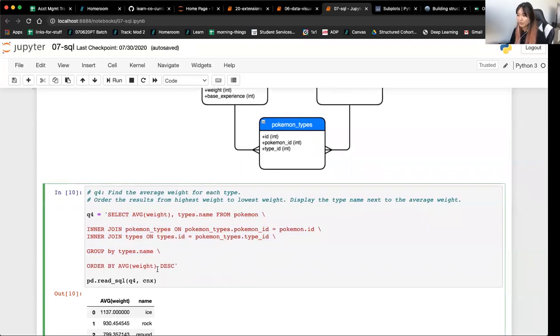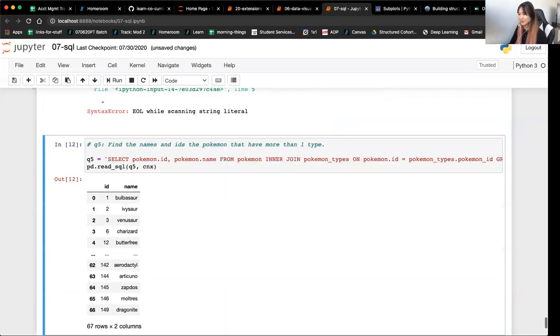Finally, you can order your data frame. So like sorting your data frame, usually when you order by, you would choose one of the outputs and order by one of those. And then by default it's ascending. If you want it descending, just tell it descending. If we run this real quick.